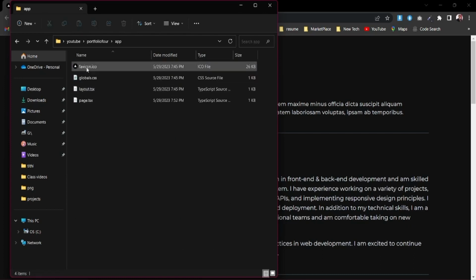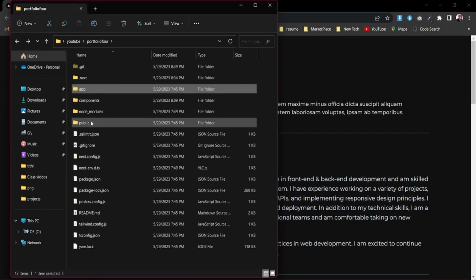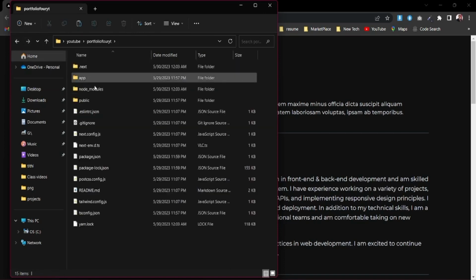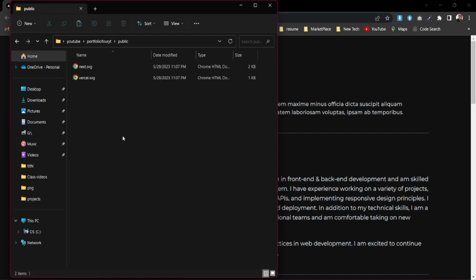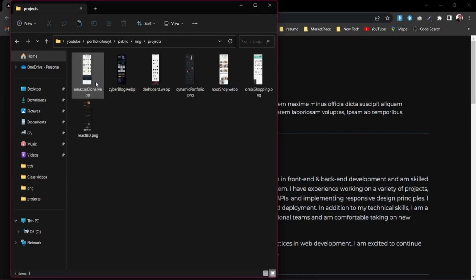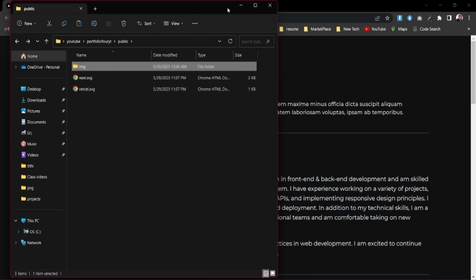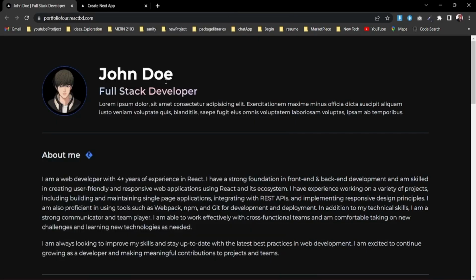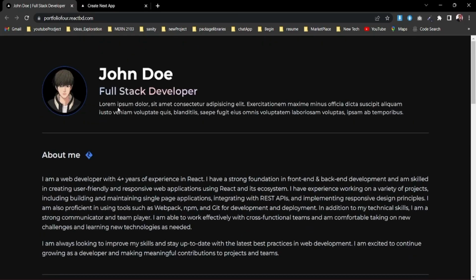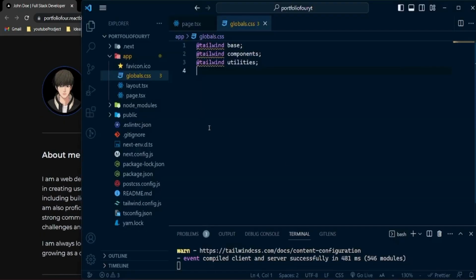Now, not in the app, but in my public folder, there is a folder called images. I'm going to copy that folder, and then inside my current project's public folder, I'm going to paste it. Now over here are all the images, my profile image and the project images, which I'm going to use later on. Everything you need, you get from the public folder. All the static image files you're going to use for your application. That's the way Next.js works.